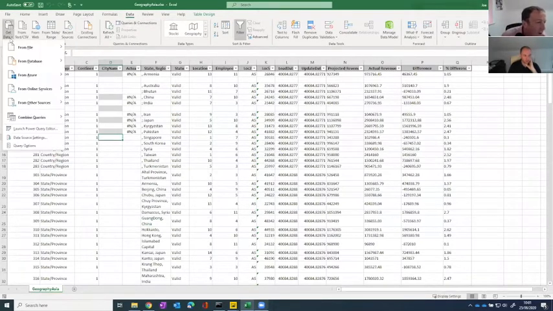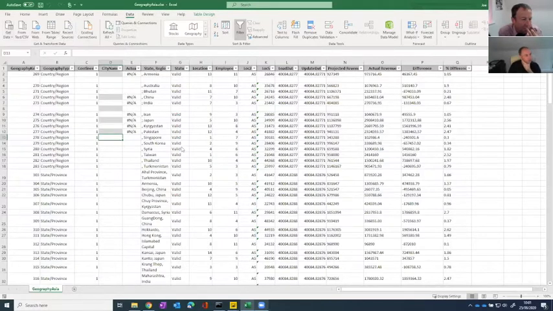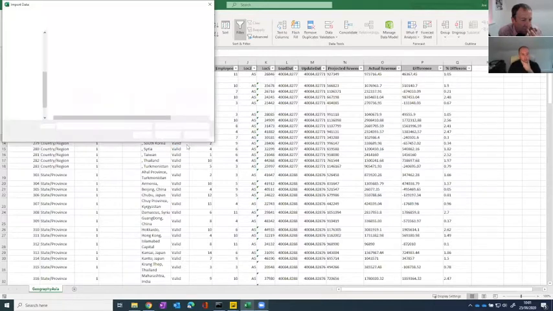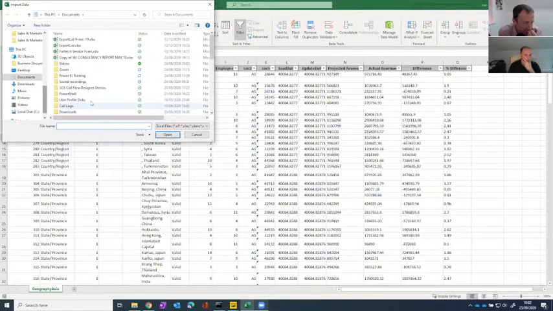So you've got that Get Data option. And so we can do exactly the same thing. And we can even combine queries. So for example, as well as this, we can go and get more data and add it to the bottom of this. So let me just show you. We are going to import data. Got to find the Power BI training.